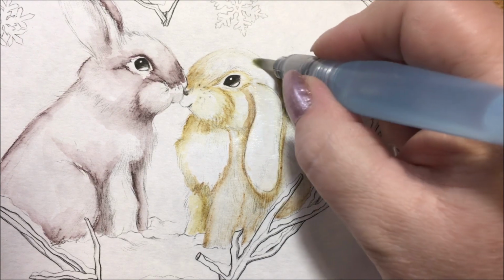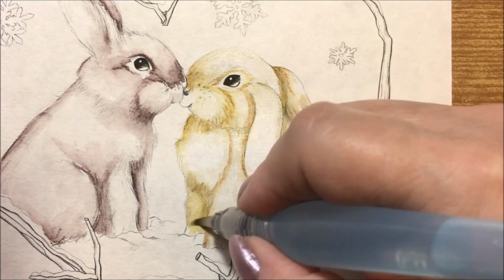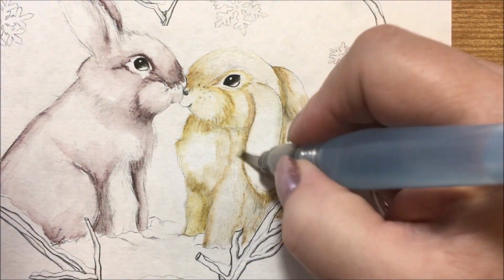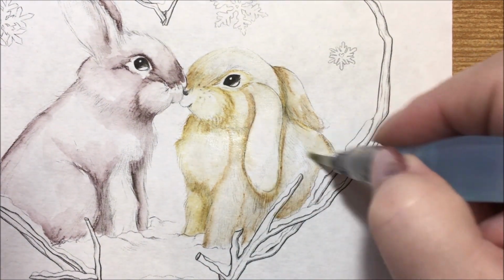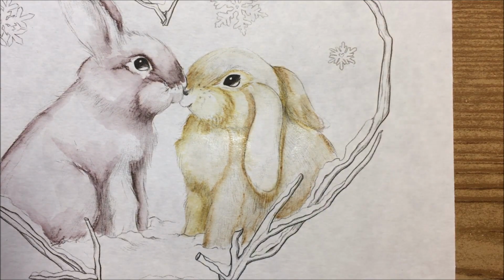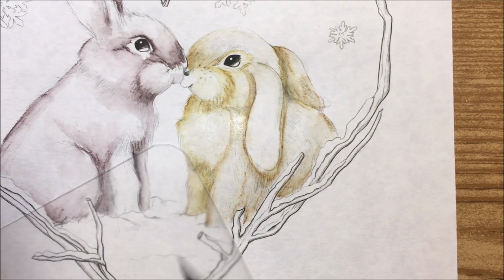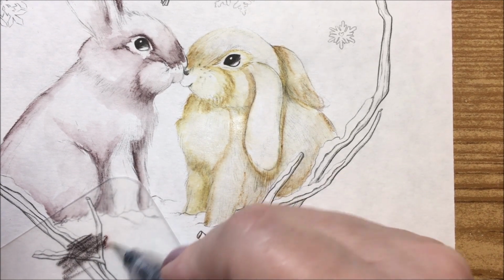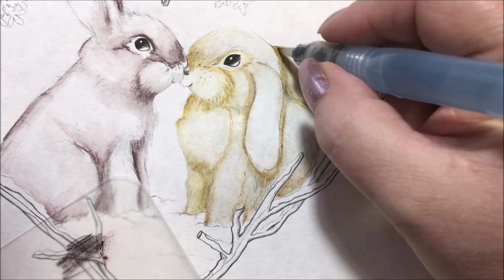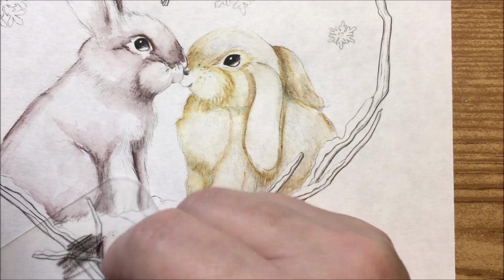Okay, just gonna add a little bit more water on here. I'm gonna kind of try to leave her a white chest. Lighter chest, how's that? Okay, now we're going to take some of the, I don't know if you can see this, I'm just going to color on the rough side of this, and this is the dark chocolate, and I'm just going to take a little of that up and add it where I want some shadow, a little darker areas.